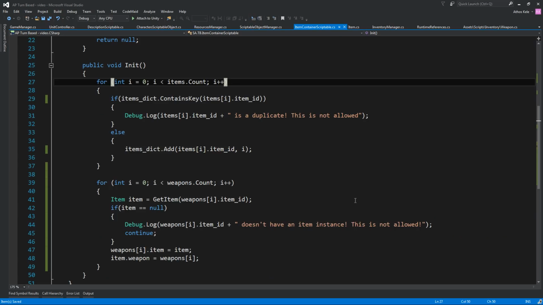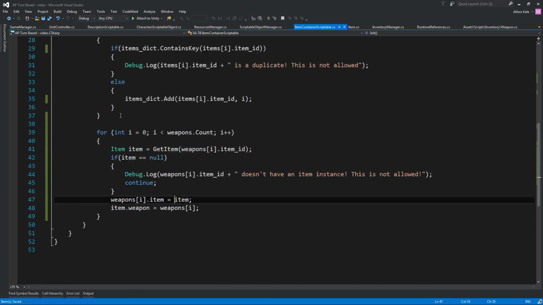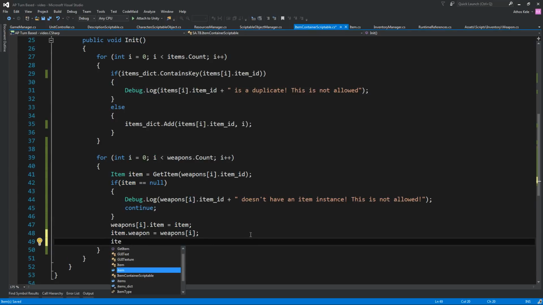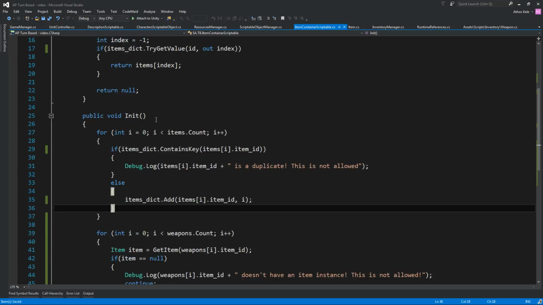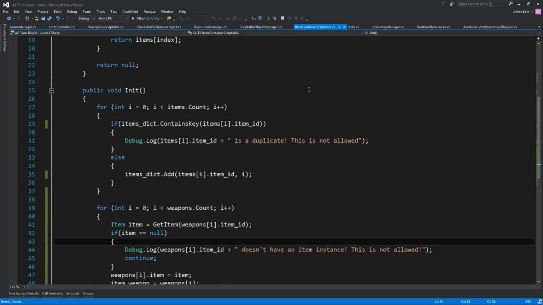So with that said, because we assign this down here, we can then assign the type on the item dot type equals to be an item type weapon. Okay, let's say we want to have a wearable, although wearables is going to be a little bit different.